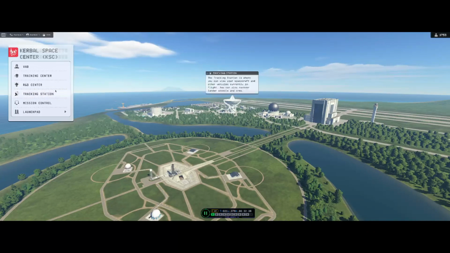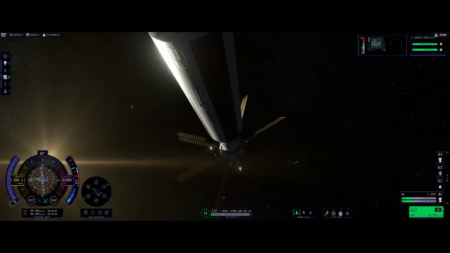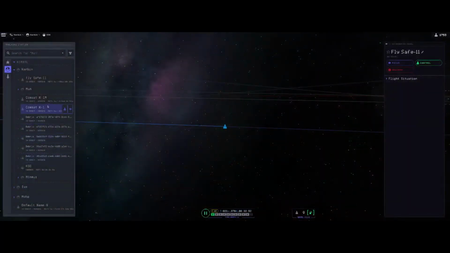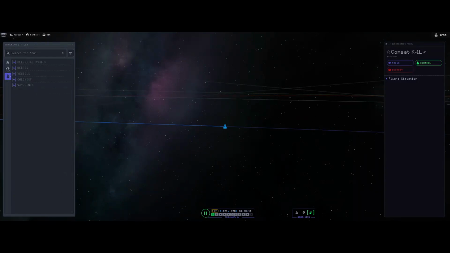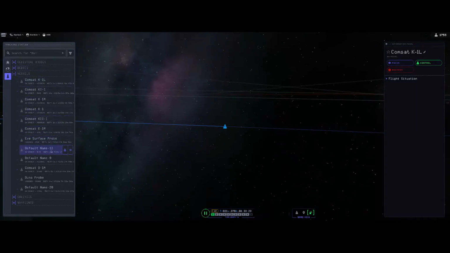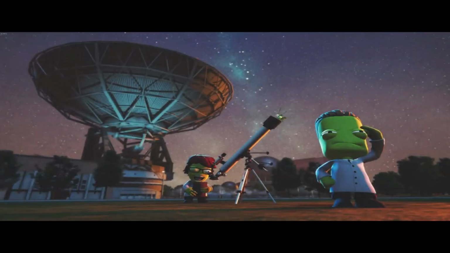What even is this? What am I looking at? What is fly safe? Okay. Oh, that's our giant satellite. Okay, we need to change the name of that. Forgot that we renamed it before I reloaded the save. Admiral Adjusted.